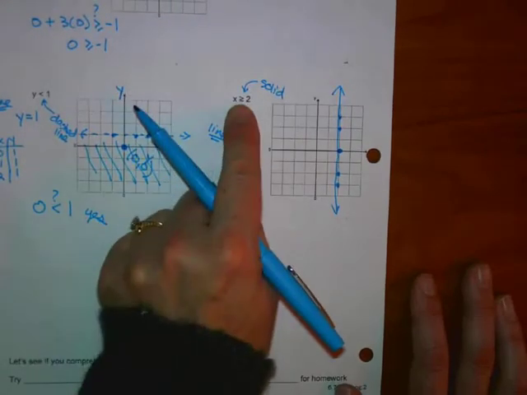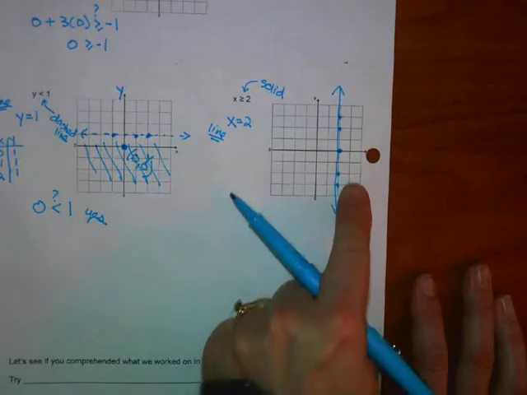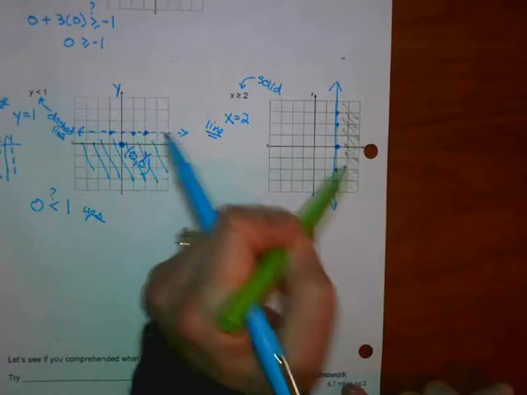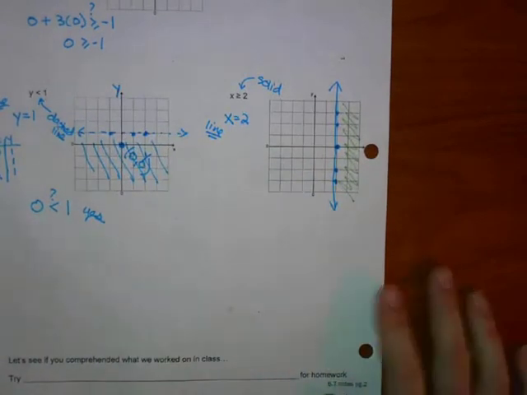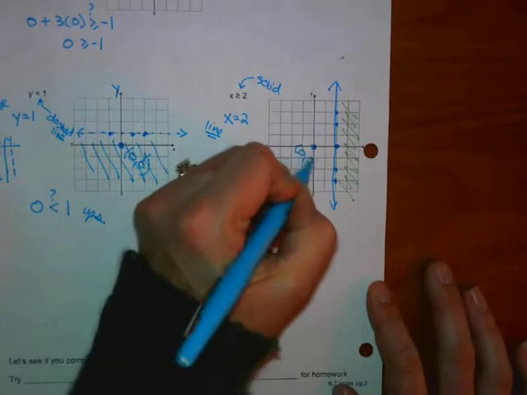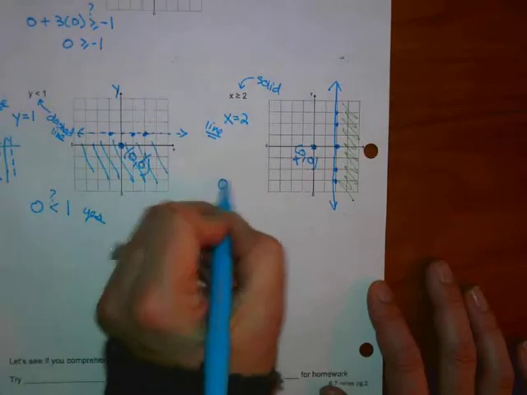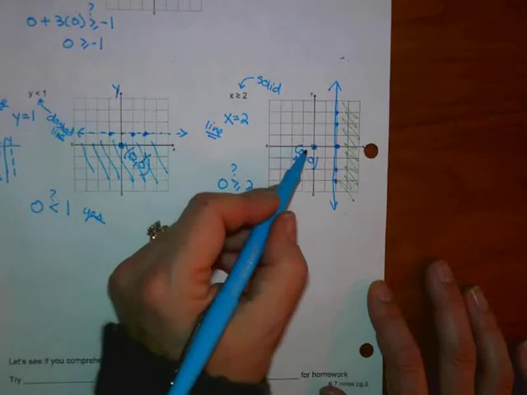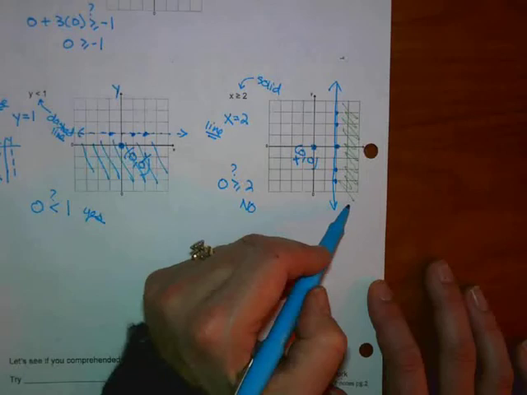This is telling me that all the x coordinates are greater than 2. So if you think of the x-axis, this is the side that has all the x coordinates greater than 2. So I got to shade that side. If you just can't remember that, just say, okay, I'm going to test with 0, 0 again. Except I'm only going to use the x coordinate because that's all I have here. Is 0 greater than or equal to 2? No. So this is not a solution. So you shade that side. Okay? That's all.